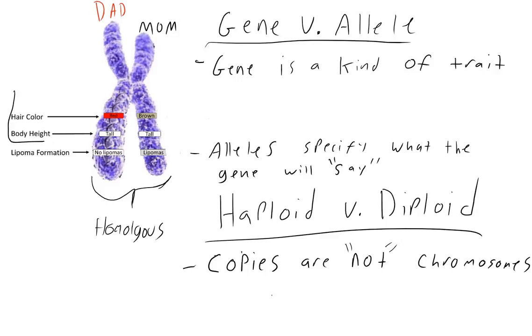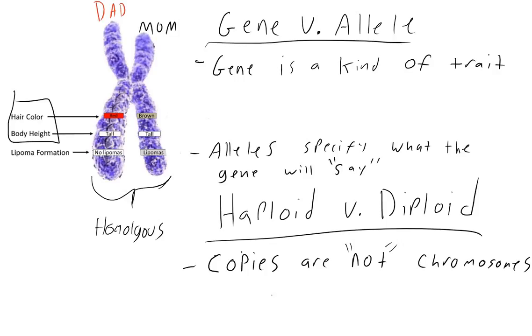These here are genes: hair color, body height, something that you need in order to exist, like traits that you need in order to exist. So you have to have a color to your hair, right? Or you have to have a certain height. You need an eye color. You need skin color. You need all these things. And genes are describing those general characteristics.